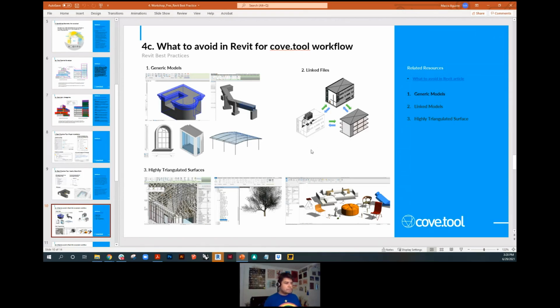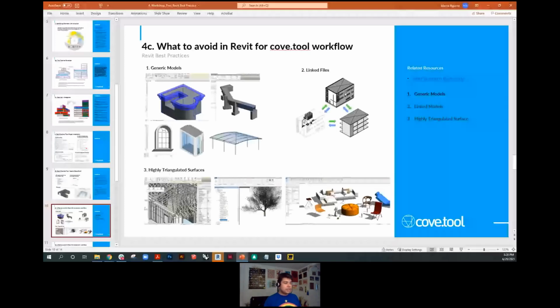Linked files is another common circumstance where you have to do a little bit more work than usual. cove.tool's plugin currently can't access geometry that's embedded beyond the surface level. So if geometry exists in a linked file and even the design team can't access the linked file to make changes, the plugin won't be able to collect that information either. You have a couple of options, which you can check out in the help article.